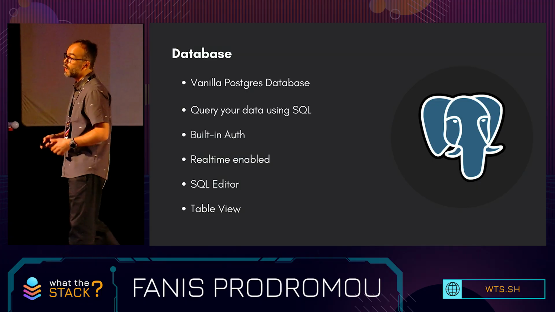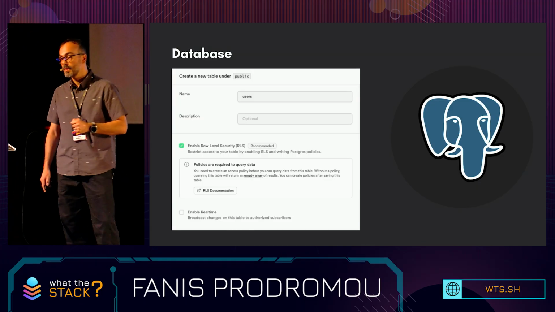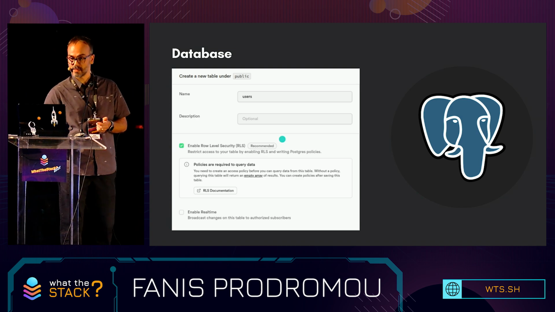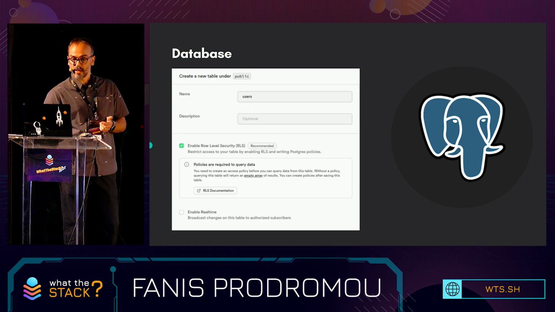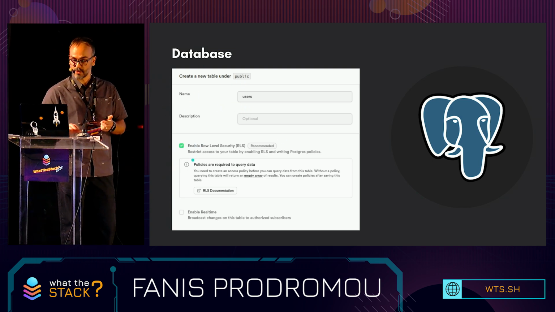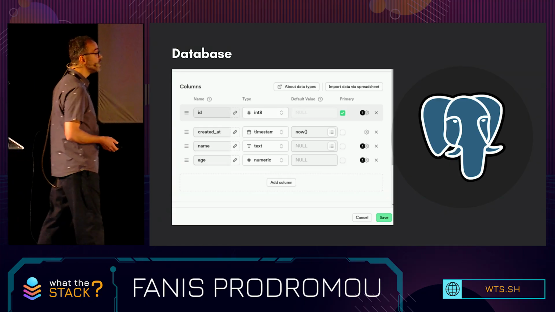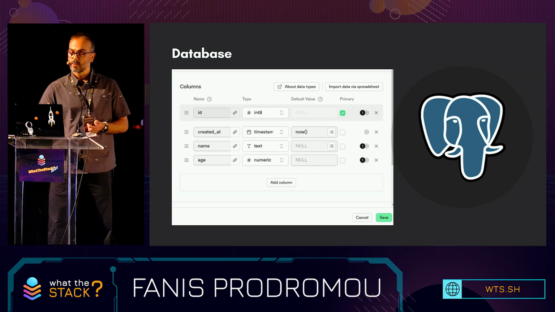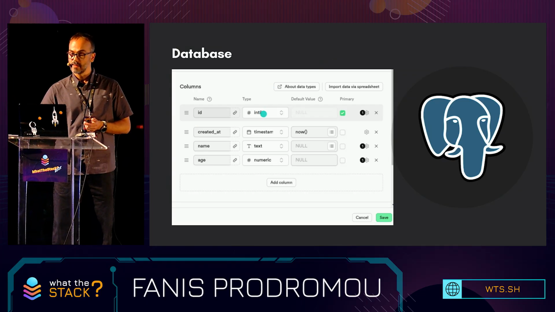And let's see an example of how to create, for example, a table. Okay? So if you want to create a table, what you have to do is to provide just the name here. The name is users. And I would like to enable the row-level security. And then, of course, we need to create some table columns. And I would like to have my ID, an integer one. And you know what?